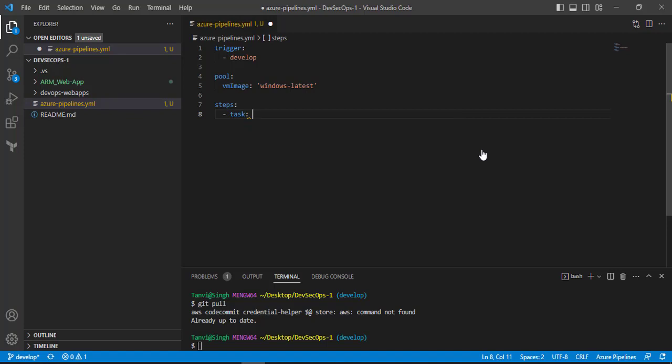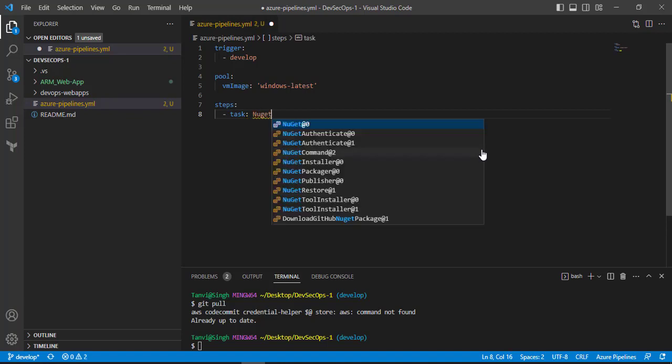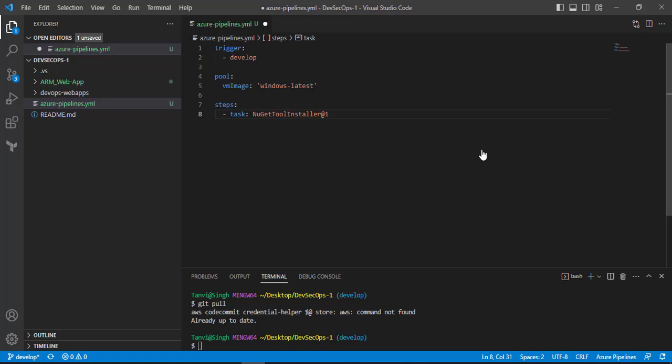what is the task you want to do? Install NuGet. Okay, so how do we call NuGet install over here? You just type NuGet and you get all the NuGet commands. Now if you see, there is NuGet installer over here, at 0, you will find at 1. So this is nothing but a series. Like if you're calling this task multiple times, you can use at 1 and at 0. So I can use at 0 also, I can use at 1 also, it's one and the same thing. That's it. NuGetInstaller at 1 will go and get me the NuGet.